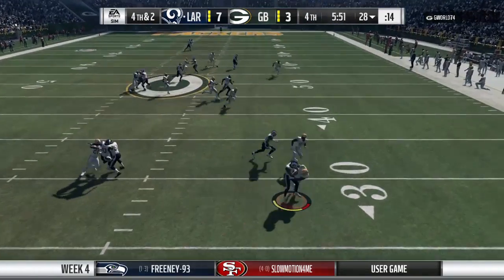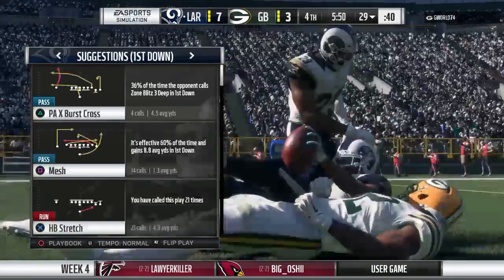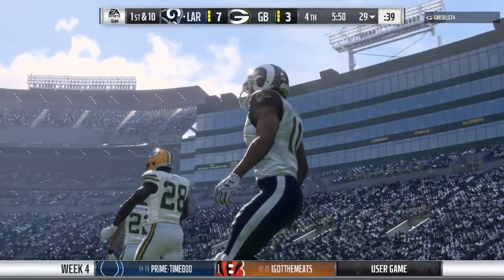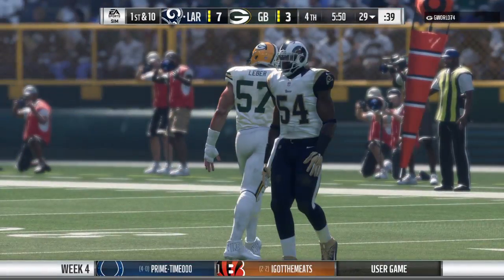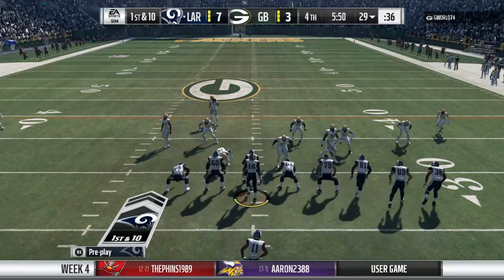This is taken at the 23. It's a 45-yard punt, 6 yards on the return. And possession will switch hands, 1st and 10. So now here are the Rams as their offense comes back out. And they're hoping to redo their efforts in the last drive when they got into the end zone.